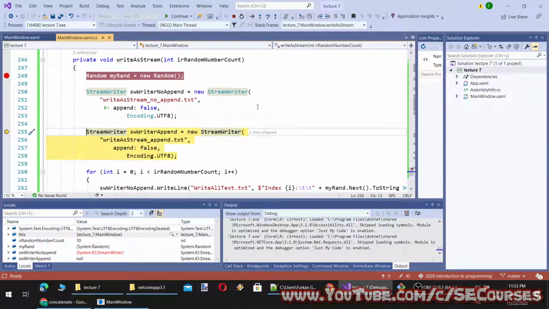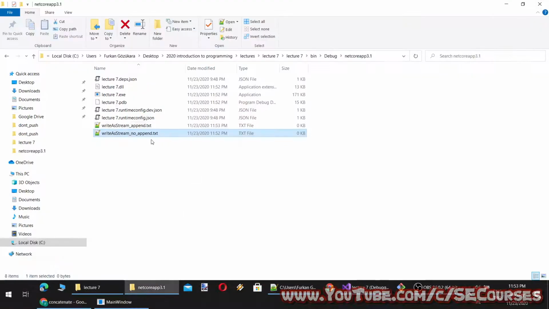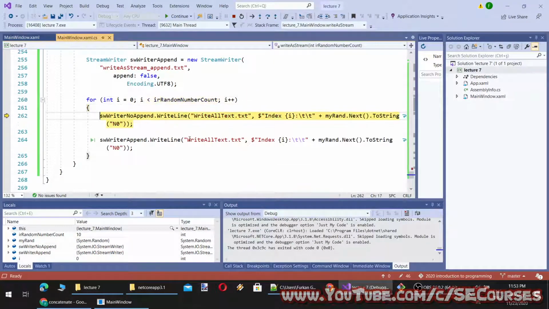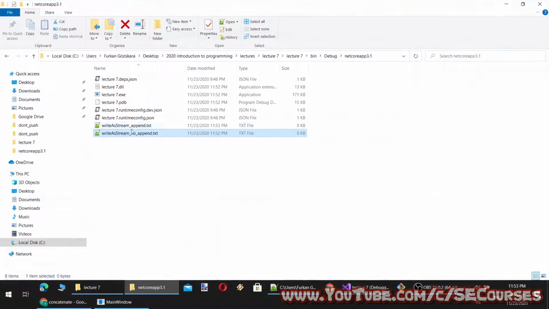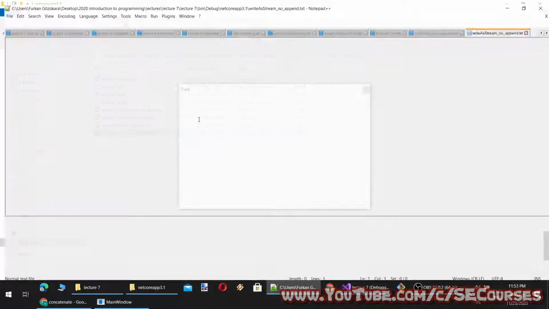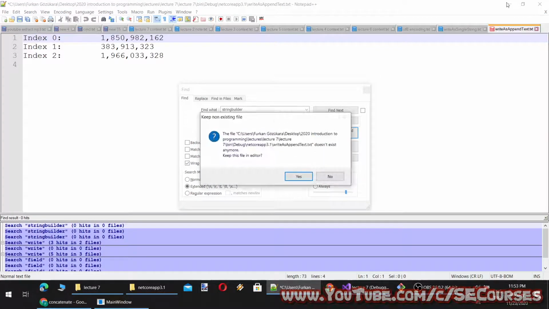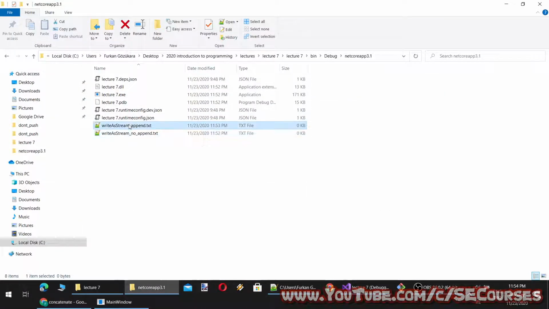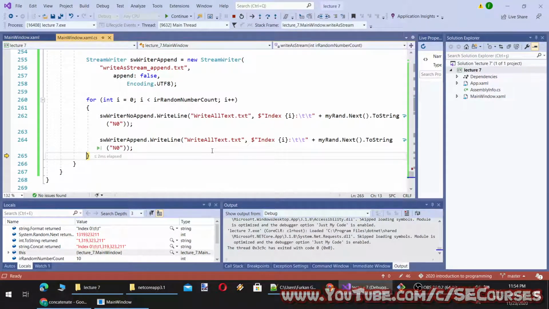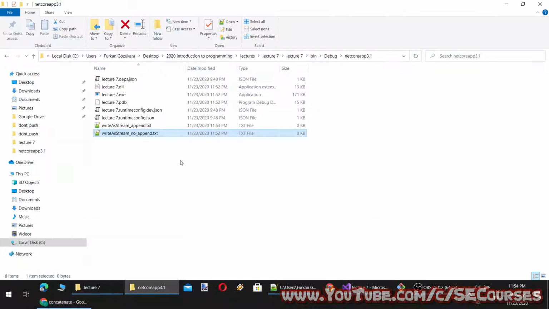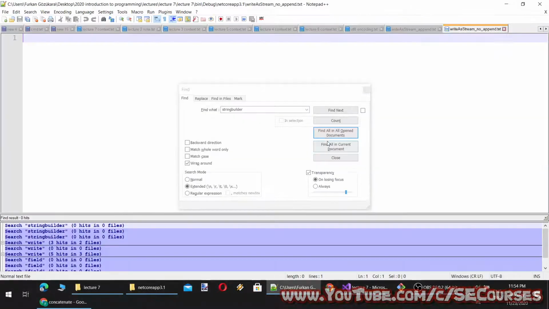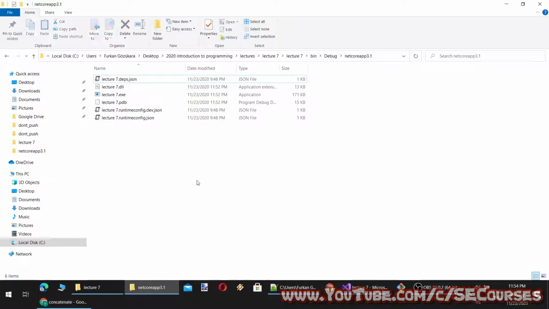This is a difference of the stream writer. When I continue to the next line, the other file will also be opened, and then each writing is executed. I have executed them, and when I open them, you see they are empty. Both of them are empty. However, I have called WriteLine. So why are they empty? Because StreamWriter writes the cache whenever it wants, automatically, based on the algorithms of the .NET Framework and C#. What can I do to make it right? I have closed the application, and you see they are still empty. So my writing is gone forever. I have lost data in this case.